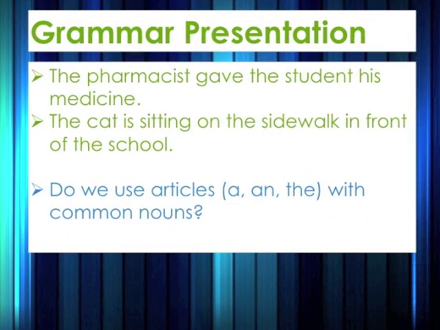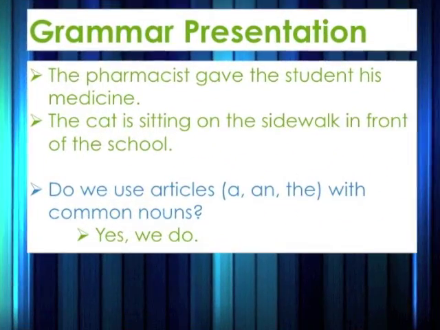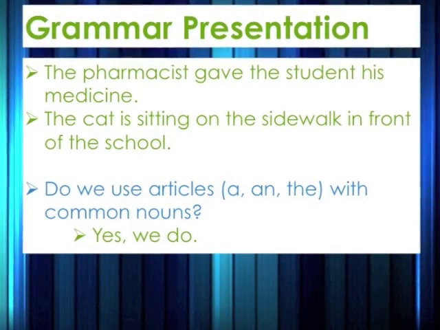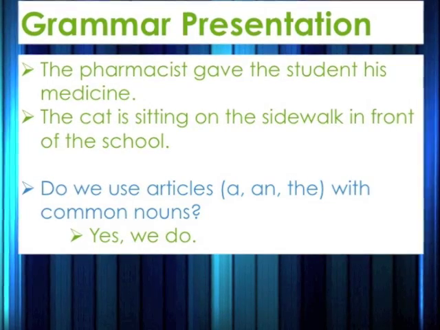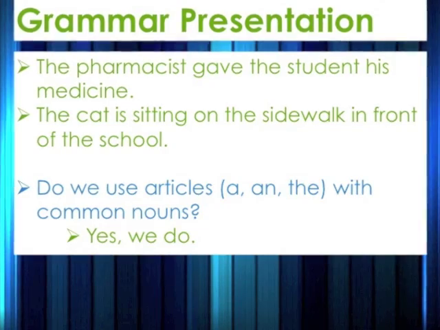Let's look carefully at these two sentences. The pharmacist gave the student his medicine. The cat is sitting on the sidewalk in front of the school. Do we use articles, a, an, or the, with common nouns? Yes, we do. We use articles with common nouns. We'll talk more specifically in one of the later units about articles, but for now, just remember that we use them in front of common nouns.